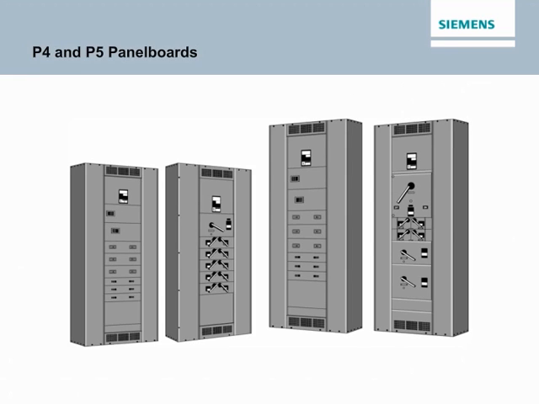P4 and P5 power panel boards are similar in design and features, but vary in ratings available. P4 panels have a medium footprint to fit applications that require more or larger branch devices and higher current ratings than lighting panels can accommodate. P4 panel boards can incorporate circuit breaker frames and unit space up to 800 amps and fusible switches up to 200 amps. P5 panels have the largest footprint of any P-series panel, allowing even higher rated main and branch devices, including circuit breaker frames and unit space up to 1200 amp and fusible switches up to 1200 amps.